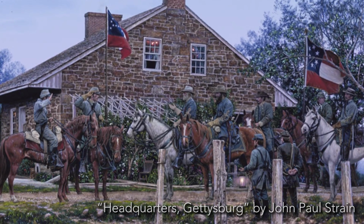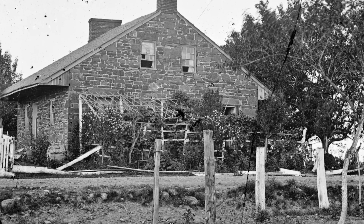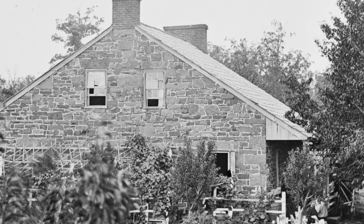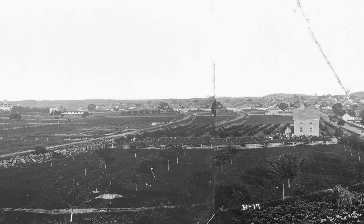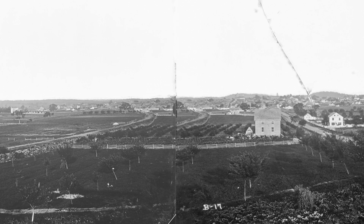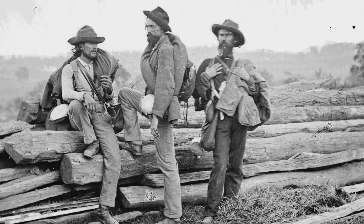And as if all the history you just described isn't enough, Matthew Brady and his crew came and took pictures of the house, right? Matthew Brady recorded several images of the house at the time, which provide us with valuable insight into the appearance of the building at the time of the battle. And didn't he take 3 more pictures actually from the property the Trust is trying to preserve? There is a famous panoramic view of the town of Gettysburg recorded just to the east of the building looking towards the town. And across the road on the other parcel we're trying to preserve in association with the John Thompson house, he put his tripod down and took a very famous image as well. One of the more famous photographs associated not just with Gettysburg, but of the entire American Civil War was recorded on that ridge of 3 Confederate prisoners along a rail barricade.